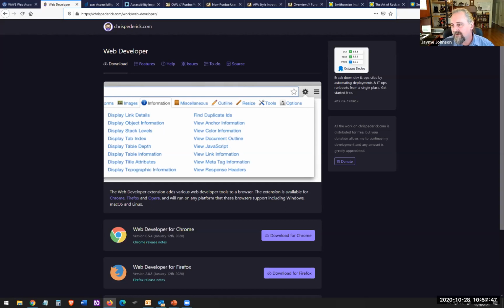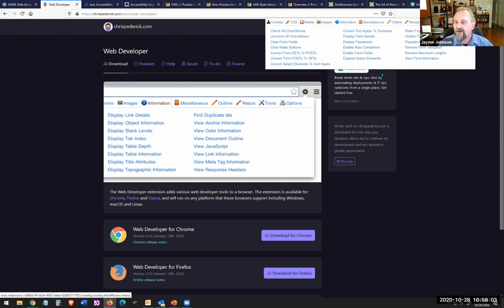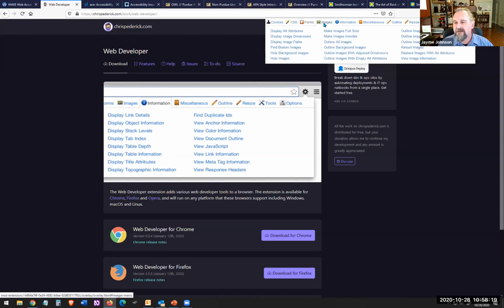You see this little gear in the upper right hand corner, the Web Developer Toolbar. When you click that, it opens up a series of menus. Now, if Wave wasn't enough, if you want to go deeper, then you can use the Web Developer Toolbar to come in, and let's say you wanted to look at forms. You can tell it to outline all the form fields without labels. And then if there were any problematic form fields, they would get a big red outline, okay? There are a variety of tools if you're building web content, but just for accessibility, this gives you the hooks to get in a little deeper.